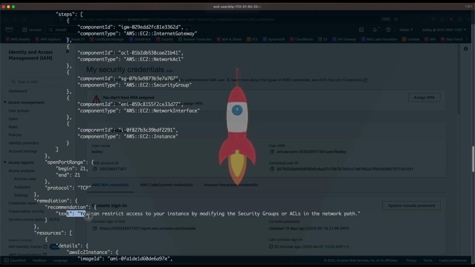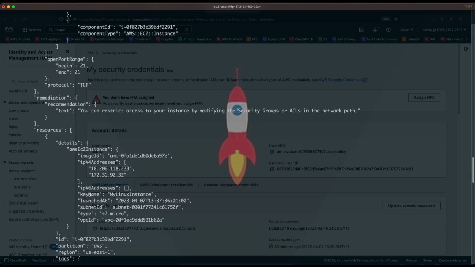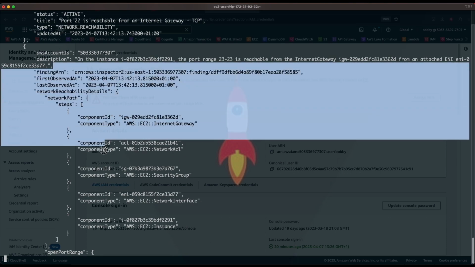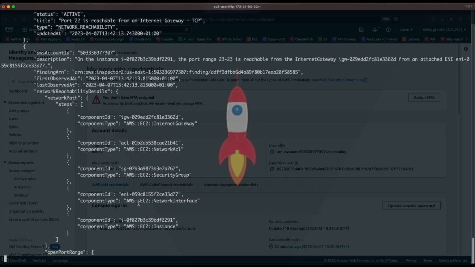So basically we need to disable the security group. Okay, we will need to disable that port. So that's what it is recommending. Okay, so this is how you can go through all the recommendations. If you have a lot of instances running and you want to find out what is going on and whether you are secure enough, you can use the AWS Inspector.